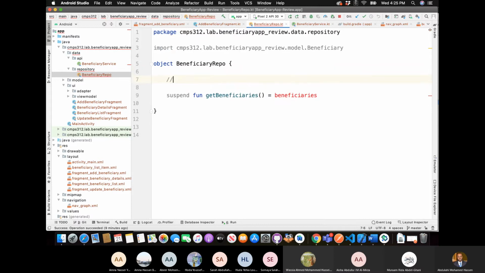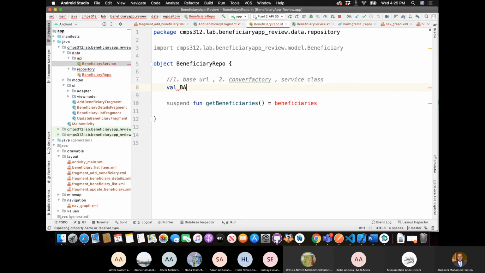To create the Retrofit object, it needs three things. One is called the base URL. The second one is the converter factory. And the third one is the service class. We need to pass these three things to Retrofit, and Retrofit can do the magic for us. Everything else Retrofit will do, but just give Retrofit these things. In my case, I have the service class already done. I don't have these two things so far, so let me create them.